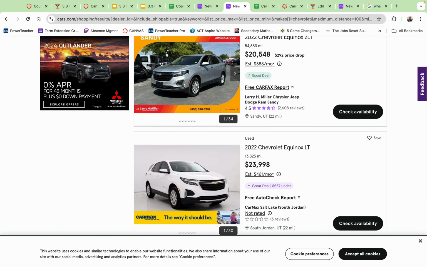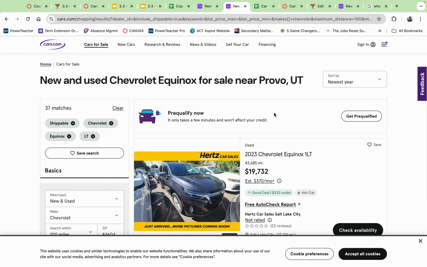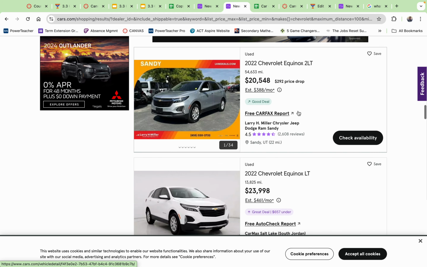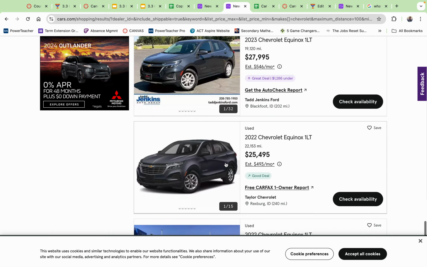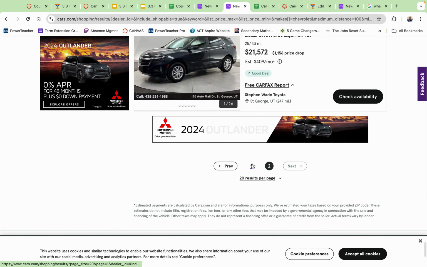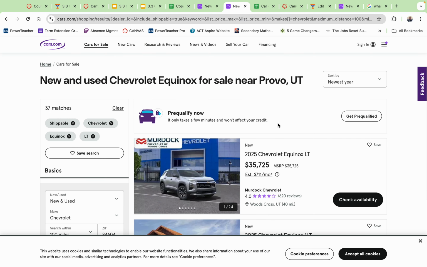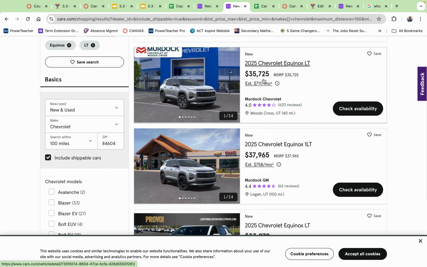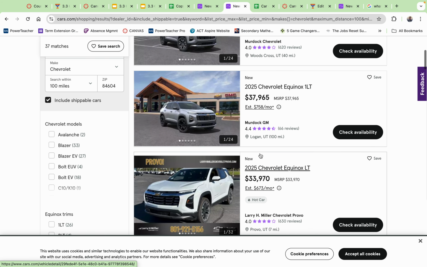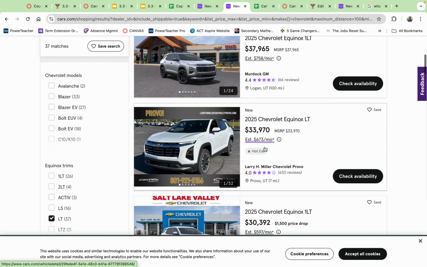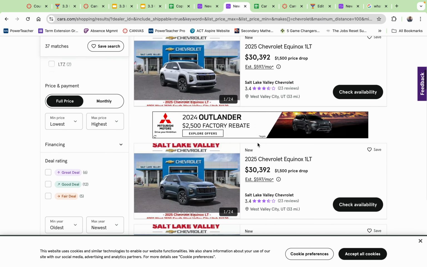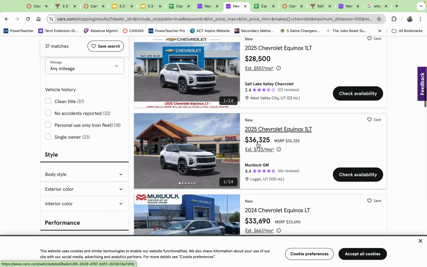As you can see, if I scroll up, because I already tried to do this, I'm going to go back because I had already done my job here. So look at that, 2025. I can do this 35,725 or 37,965 or 33. We still have some others.